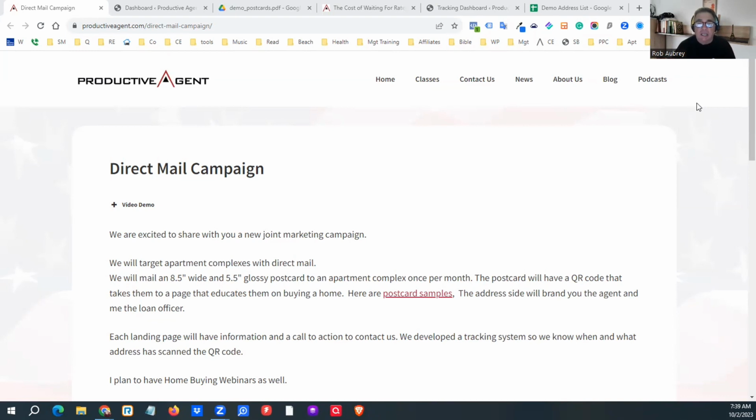So the idea I came up with was QR codes. Well, we can tell how many times it's been scanned, but that's not like email tracking. Then I said, can we figure out a way to create a unique QR code for each postcard? I tried that with Bitly, which wanted a paid service to create them, and that was very cumbersome because it couldn't scale. In other words, you couldn't just upload a list and put it back in there. You had to do one at a time, and that is just not feasible at all.